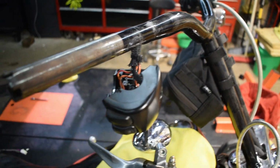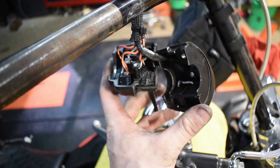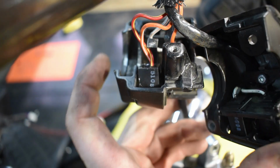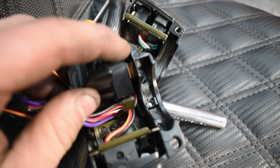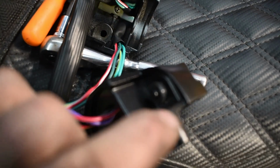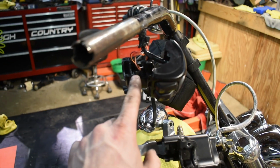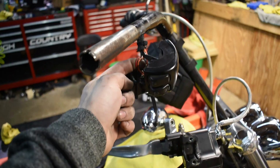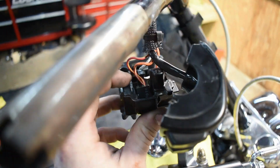Well, that wasn't fun to do the first time, and it was quite a pain in the butt, and I really don't want to do it again. So I was just sitting here looking at this, and I think that I can get this switch out of this housing. And if I can get that switch out of the housing, I can definitely get this one because there's a bigger gap right there, and it's a brand new switch. So I think if I get this one out, I know I can get that one out, and then cut the wires on that one, cut the two wires on this one, and solder in the new switch and slide that switch in here.